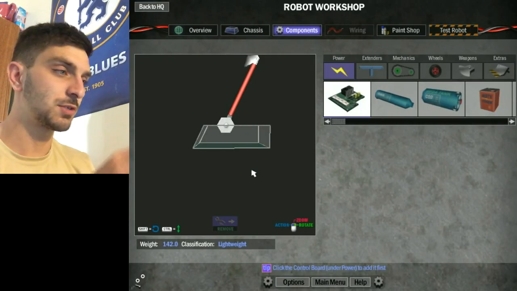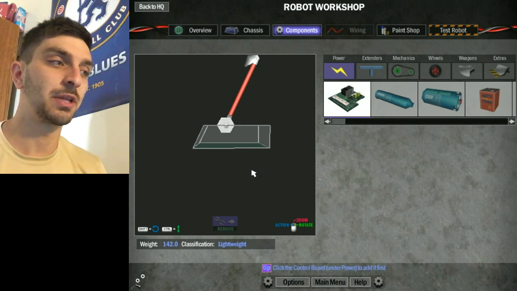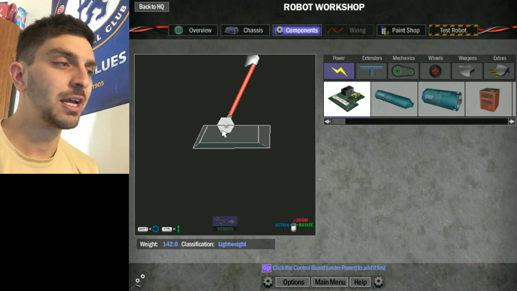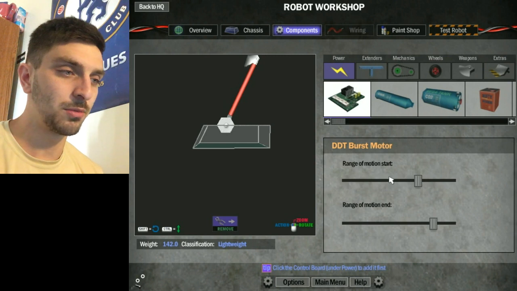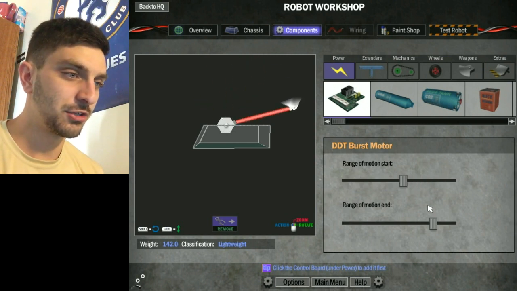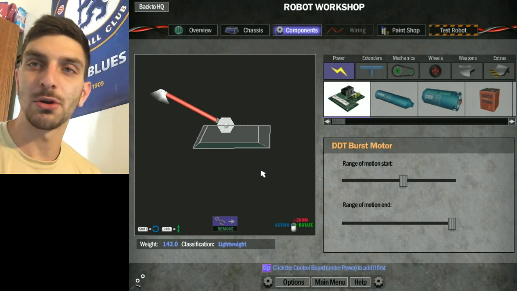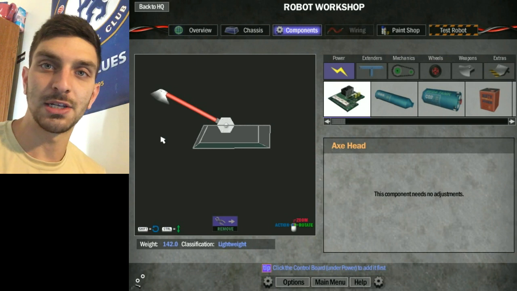Okay, ignore the fact that this weapon motor is sticking halfway out of the chassis. I built it in Component Freedom for something we're going to do later, but just picture it in the actual chassis here. Your very simple, very basic Hammerbot form is what you see here. Just your start point and your end point, and you've got the one motor in with an extender and with a head, an axe head in this case.